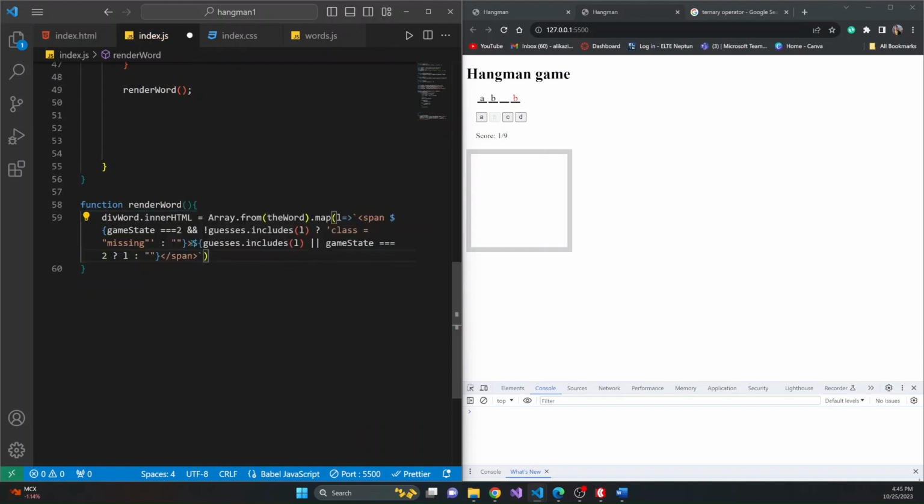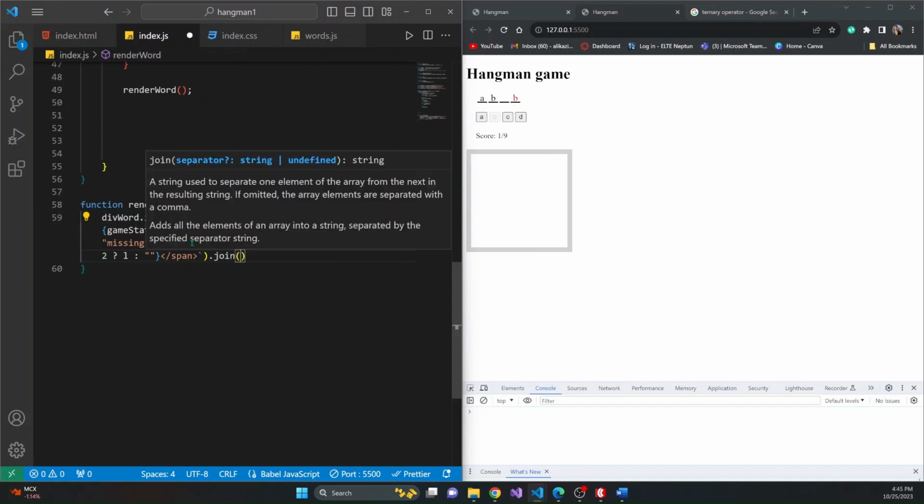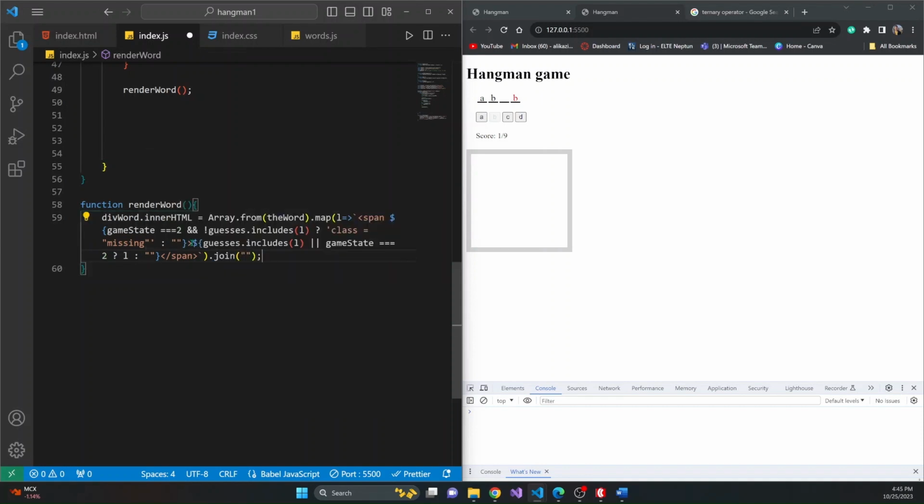So in the last we're going to join all the letters. So here is the render word function, guys. Let's save it. Yeah, we are not having any error out here.